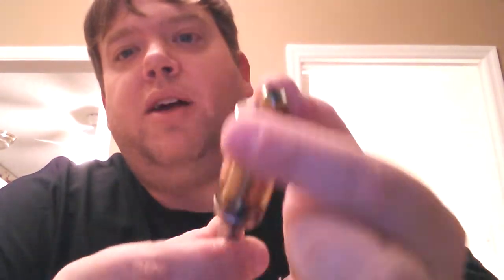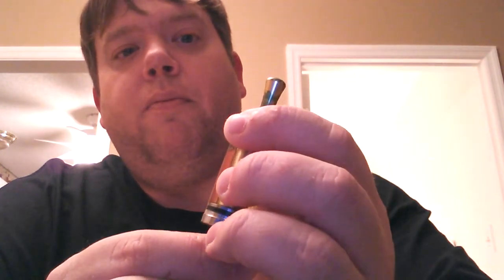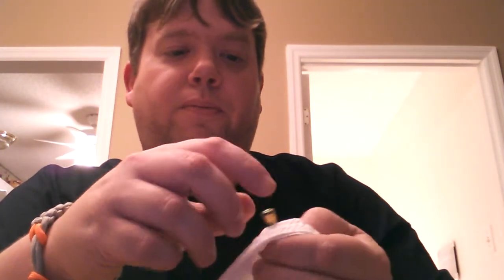So now I'm going to hold that top cap again, and I'm going to slide that carto back up and seal it tight. Now a little bit of juice did come out of the top around the drip tip. Once again, remember, just make it a habit: do not ever take the drip tip off of that tank unless it is screwed onto a device, because I guarantee you will pull that carto out and you'll lose all the juice that you've just put in there.